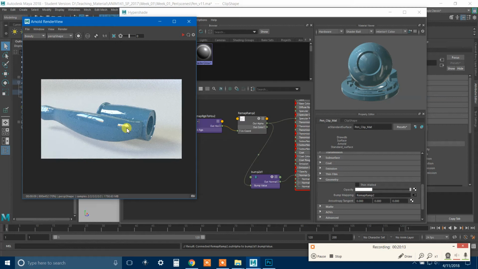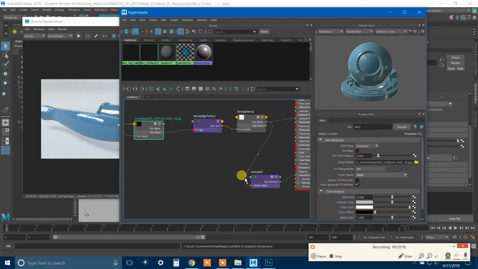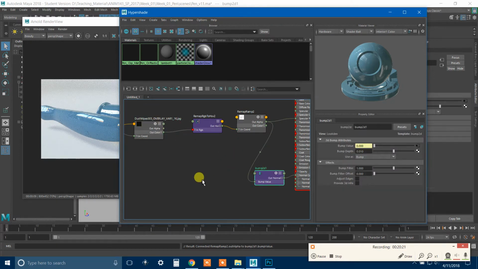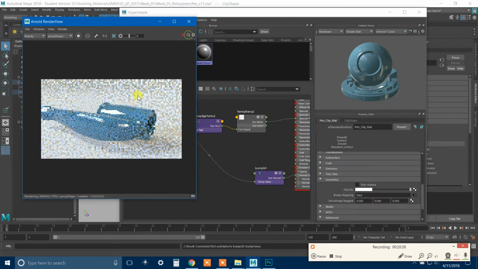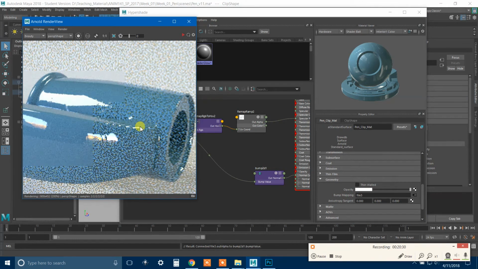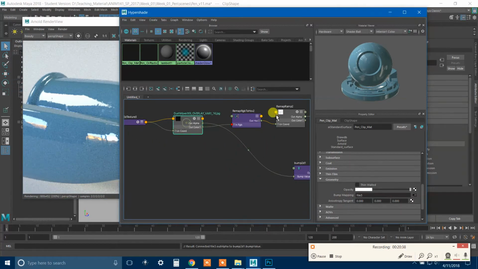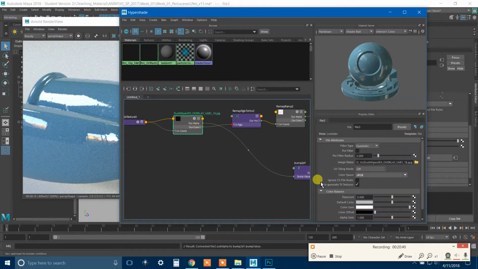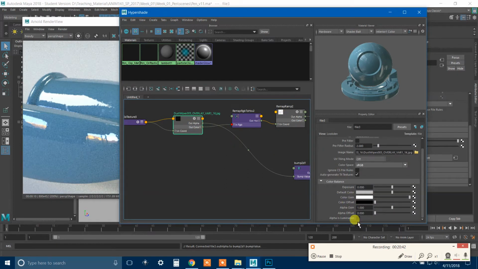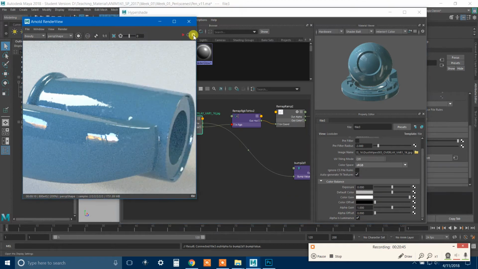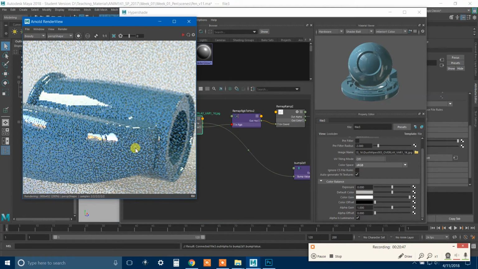But the point is that you can reuse maps that are already in Maya for various different attributes without constantly having to bring in a new version of the image. If I wanted to, I could even try bringing this in instead and seeing if that looks any different. And that might actually be a little bit better than using the hyper adjusted one. I don't know if I need to have alpha is luminance turned on for this bump, but it never hurts to check.